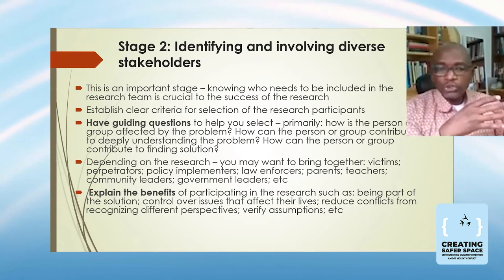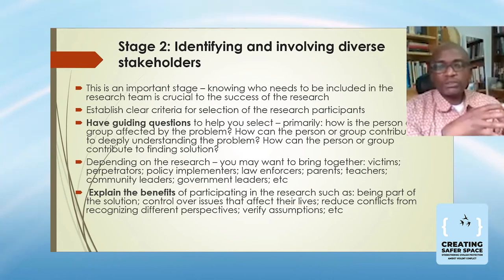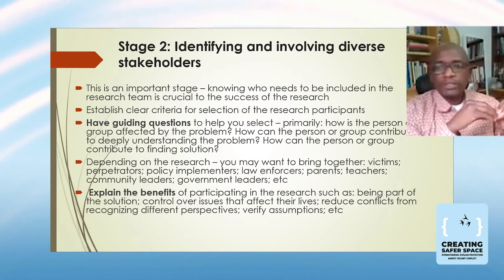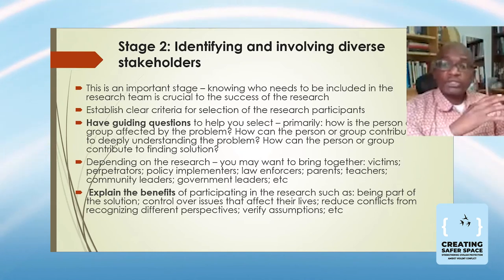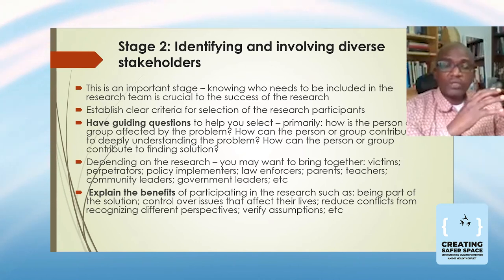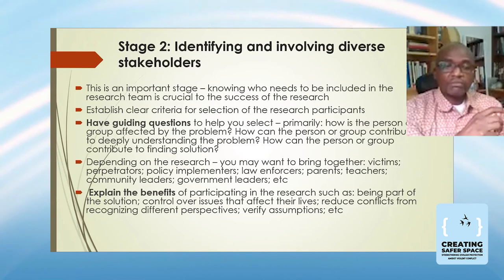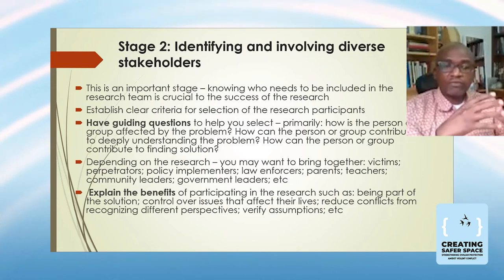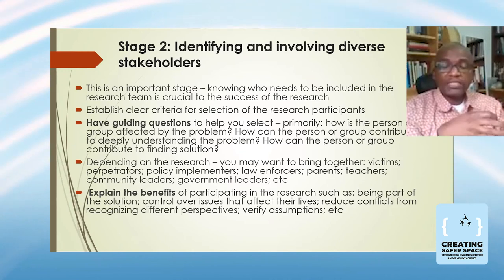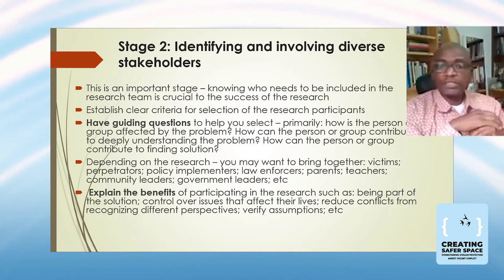We want to have a control over the issues that are affecting our lives. We don't want to be victims of situations. We want to be agents of change, right? Just like I said at the beginning. You may say this is going to reduce conflict to some extent, that if we have a level of interaction for unarmed civilian protection, that it's not only the foreigners protecting the local civilians, but the local civilians being part and parcel of an armed civilian protection as well.